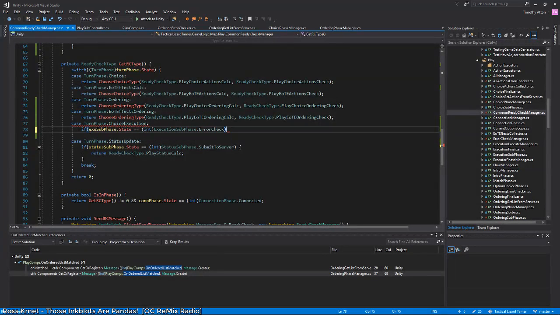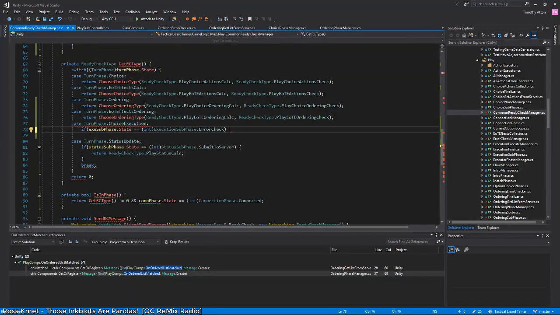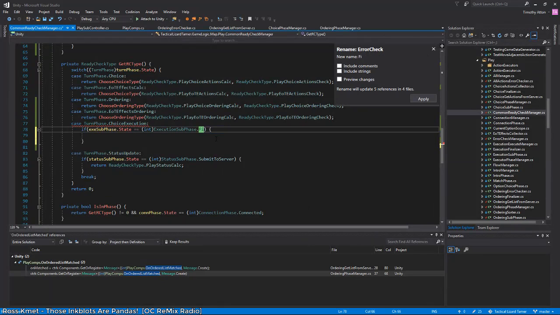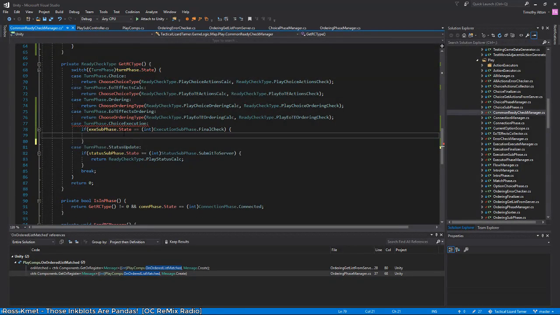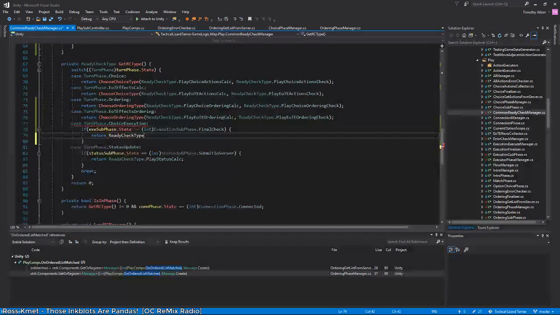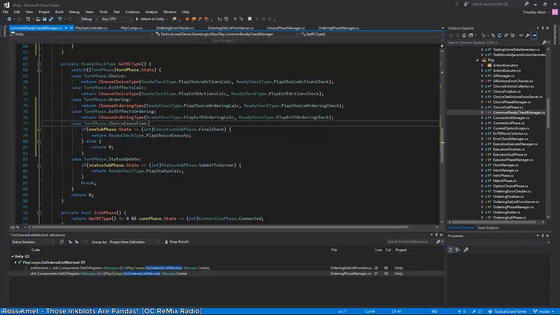But I guess it should be final check actually to be more in line with everything else. So if that is true, then we return ready check type. Else return 0.